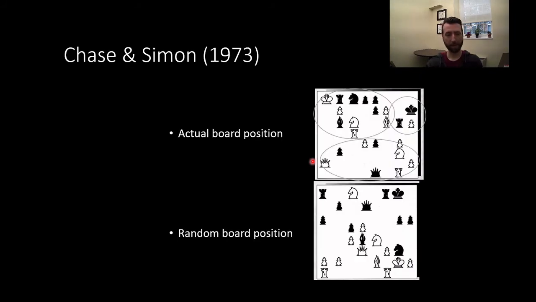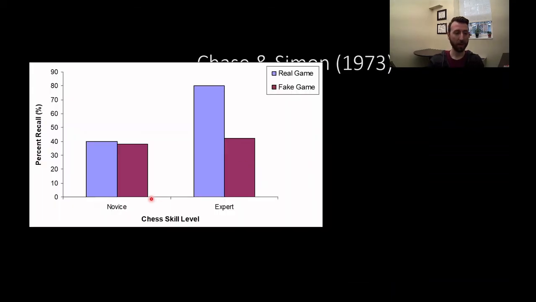In this now famous experiment, participants were presented with a spatial piece of information. A chess board with chess pieces placed along the board. And were asked to recall however many pieces they could after a time limit had passed. So there were some key differences in the stimuli that were presented. This is a random board position. So it's a position of chess pieces that is randomly determined. And this is an actual chess board position in which it's a plausible configuration of chess pieces for a particular chess strategy.